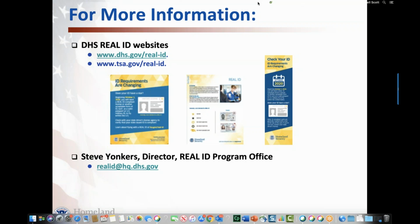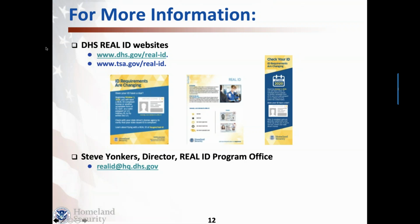Because I think the real ID one, yeah, there's definitely a backlog in getting back to those that come in the main real ID address. So I don't want to make anybody wait. If you have a question, just contact me directly. Okay, that's very helpful. I'm assuming as we get closer to the summertime, there'll be more questions that pop up, because there are so many nuances just by the questions being asked here this afternoon. There are lots of different variations of scenarios.